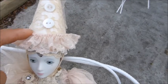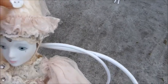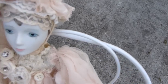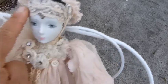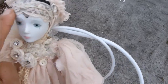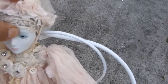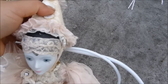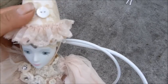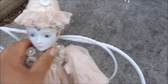I put this tea dye lace on top, and I have ruffled some laces, and then just gave it two laces, one's a cream one, and one's this flesh colored one. I put these two layers of this antique lace on top of her to help hold her hat on, because she's made out of porcelain. It's kind of a slippery base, so I hot glued two layers of this lace onto her head, and it was able to help me hold the hat on.